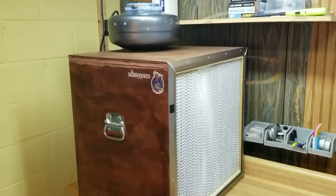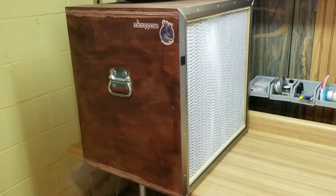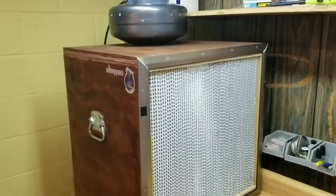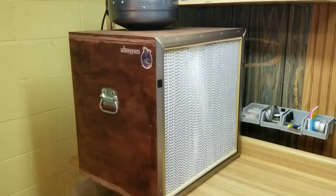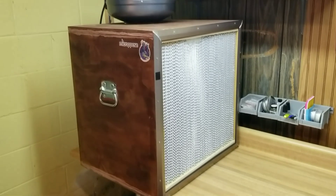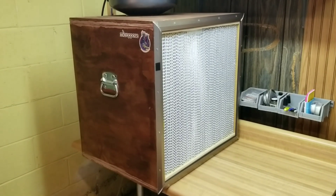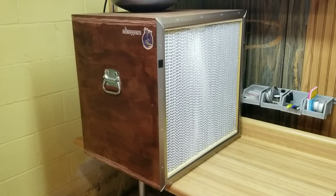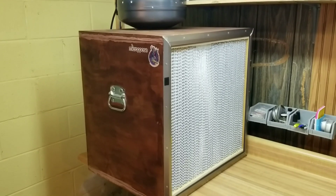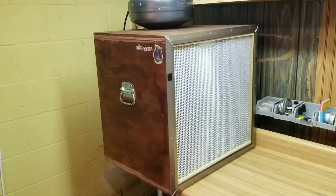This has been much requested by you guys, so I'm going to go ahead and do it. It doesn't seem very exciting to me, but I guess you guys want to see some more details on my flow hood. So I'll give you a little background first. This was my first generation flow hood. When I first started trying to cultivate mushrooms, I tried the glove box for a little while, and I just felt cramped and didn't like the lack of freedom of movement. I was like, I just got to build a flow hood. I'm not like crazy handy — I can build a shed, but I can't build a house. So I'm handy enough to be dangerous. This is probably like 17 years I've been rocking this thing.